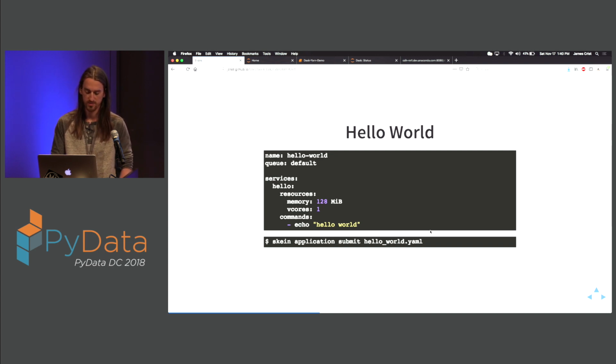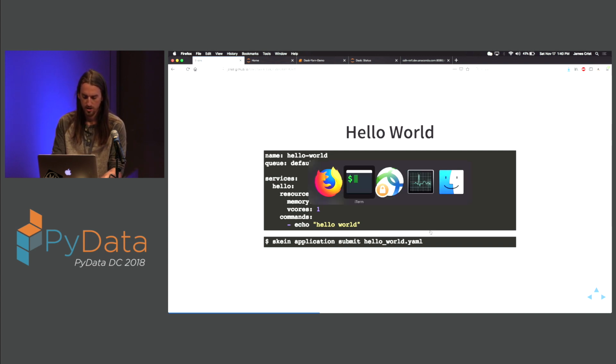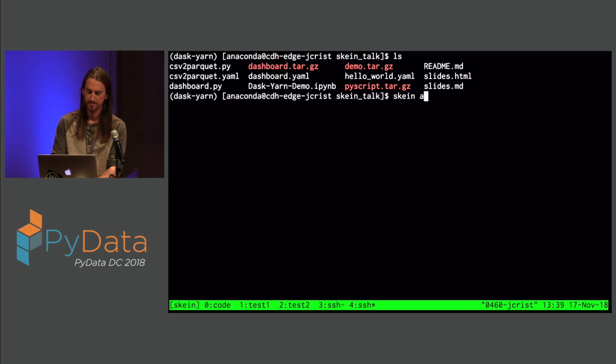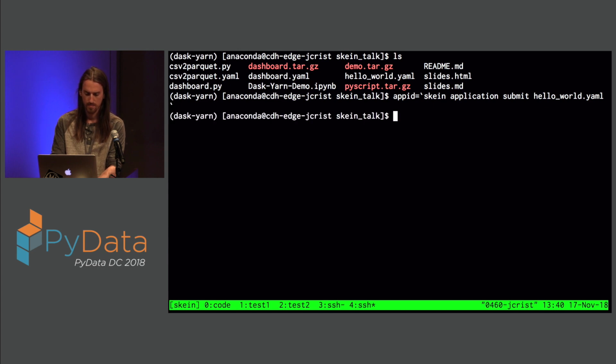We just submit the spec and it runs. So I'm going to do that right now. I have that whole file copied here locally. I'm going to save the output as app ID. Cool. So this is running. I can check the status of it.